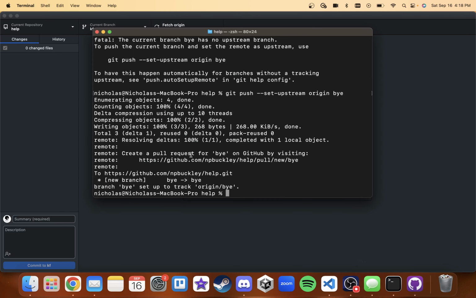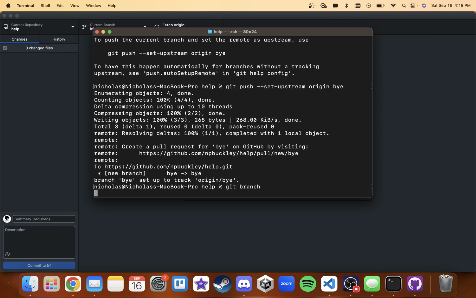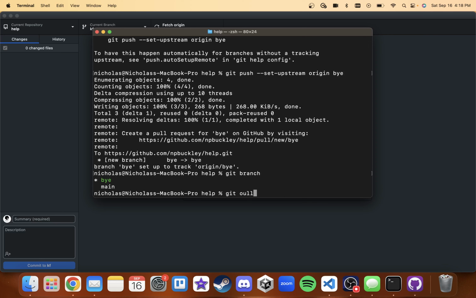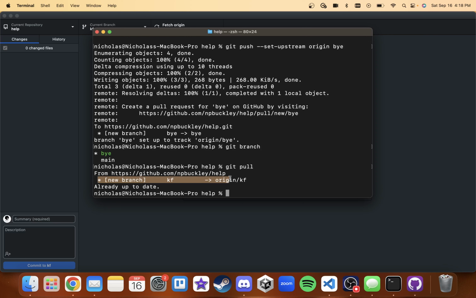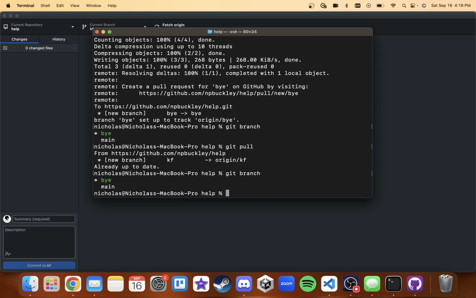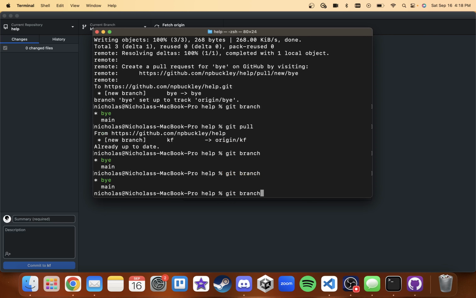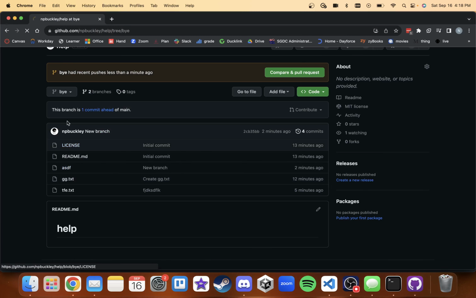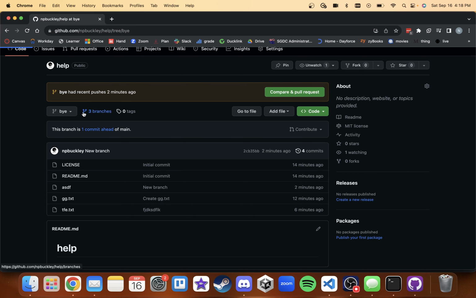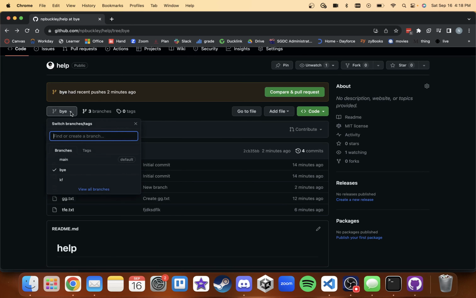Incredibly easy. If we now go back to the commands and I do something like git branch, you're going to see it's not there. So we're going to have to do that git pull. It tells me new branch has been created. If I do git branch, it should have been there. I don't know. I can't explain that. But it does exist, because if we go up here, you can now see there's 3 branches. And here they are.